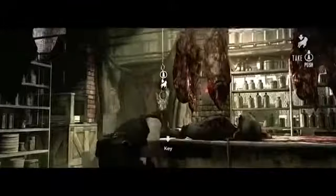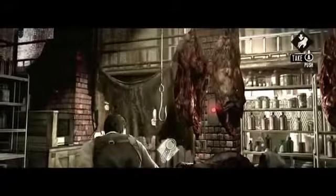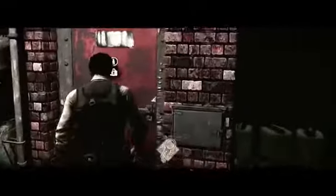You have matches that you can use to run up on enemies and light them on fire so that you don't have to use up your bullets to finish off an enemy. But again, you're taking that chance. Like, he's probably down for good, but if I go to light him on fire, there's also a chance he's going to jump at you. So again, headshots don't always kill, and guys that are down aren't always dead. It's not just like, oh, I could just do this and it's not a problem. You never know when the game is going to throw a curveball at you.